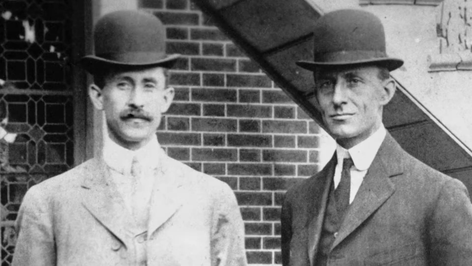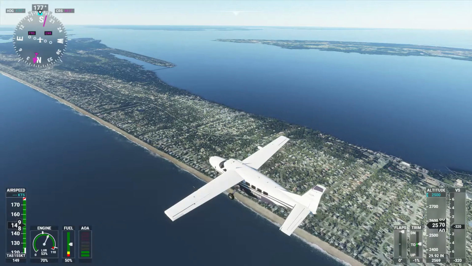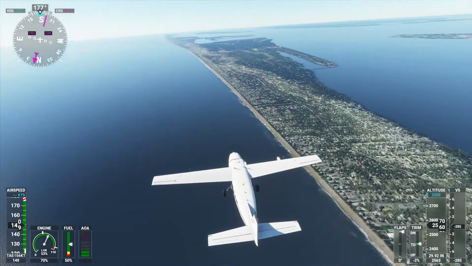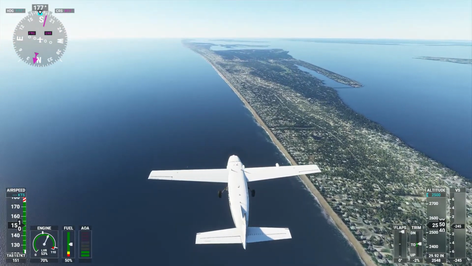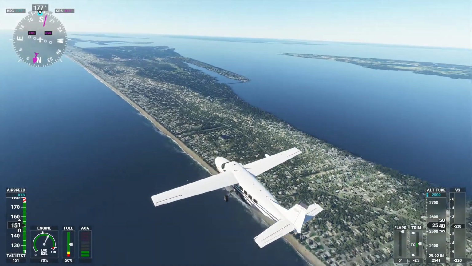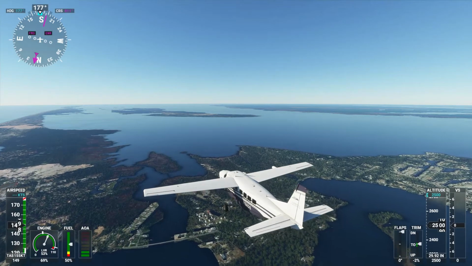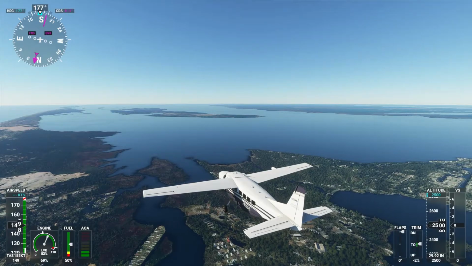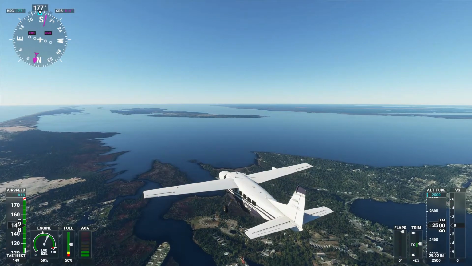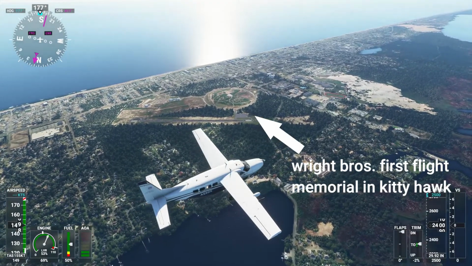So Wilbur and Orville Wright, two of the original Ohio guys, made a whole bunch of trips out to here, which at the time was a desolate spit of land out in the Atlantic, to essentially put wings on a motorcycle and push it off of a sand dune. And they were successful. On December 17th, 1903, the Wright brothers performed what is generally accepted to be the first documented powered flight.